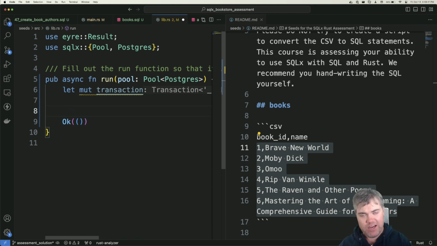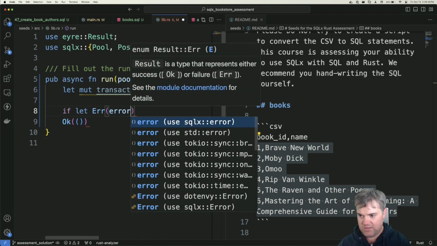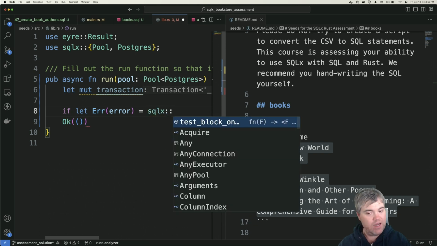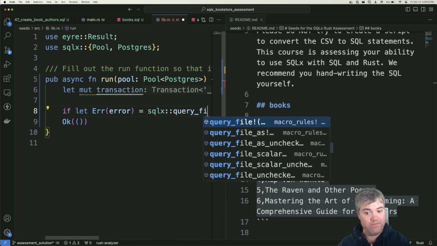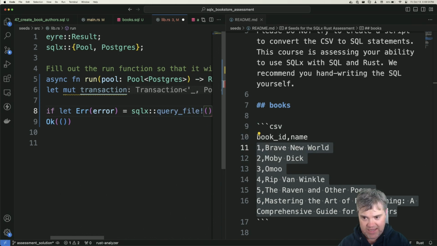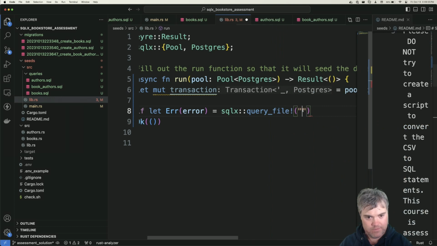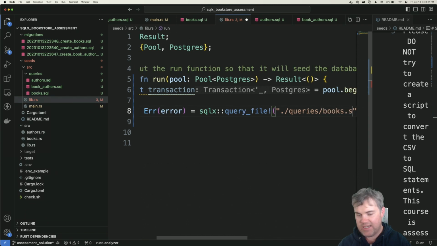So I don't care about the result of it, so we can just do an if let Err(error) equals, we'll do a sqlx query_file, just that. And this file is beginning from our Cargo.toml. So I want to go into queries, and in that case, books.sql.